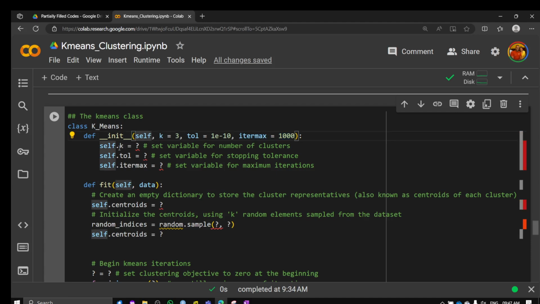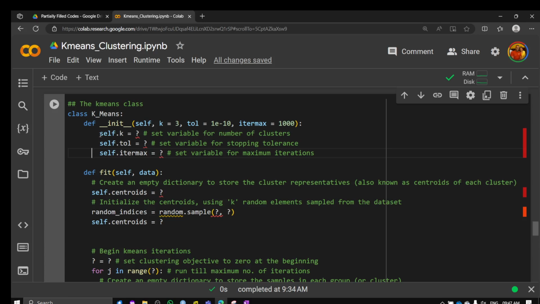And then if you go in, I'm sure all of you by this time know what this is. We say self.k. So it's like, for example, a student. What is the student's name? What is the student's roll number? So like that, if there is an object of type k-means, what is the value of k, right? So this k is called, what is it called? It is an attribute of the class. Does that make sense? It's an attribute of the class. The class will own these attributes. So what should I set this equal to? K, right? Because that is what is coming in as an input argument. And this will be equal to TOL, and this will be equal to iter max.